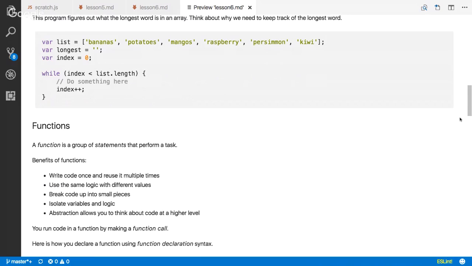And the general concept that all of these fall on is what's known as abstraction. Abstraction just allows you to think at a different level. Think at a higher level and not worry about the details at that lower level. So when you abstract something away, you can say, I don't need to right now think about all those details of how this lower level thing works. I just need to think about this higher level and how to put stuff together. And then I can go solve that lower level item later. And reuse that lower level logic in a lot of different places, not just one place.